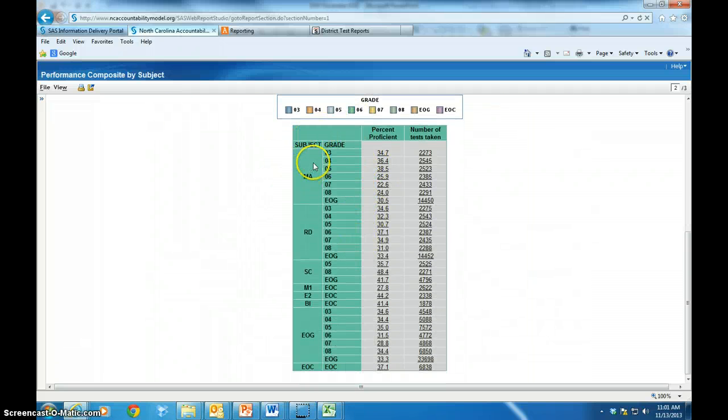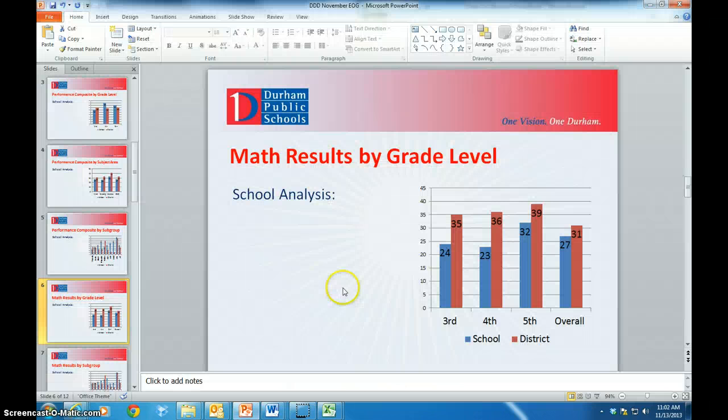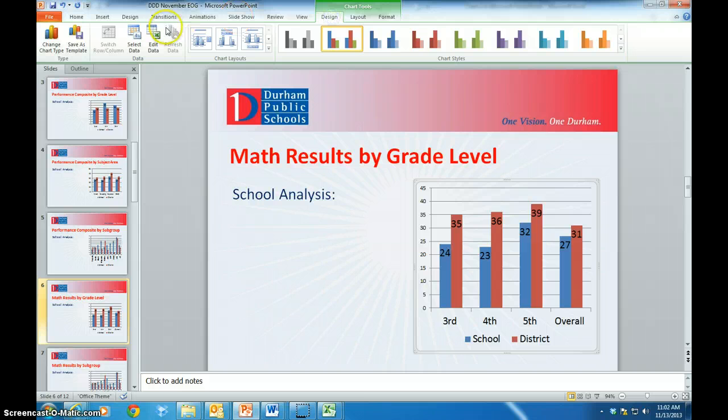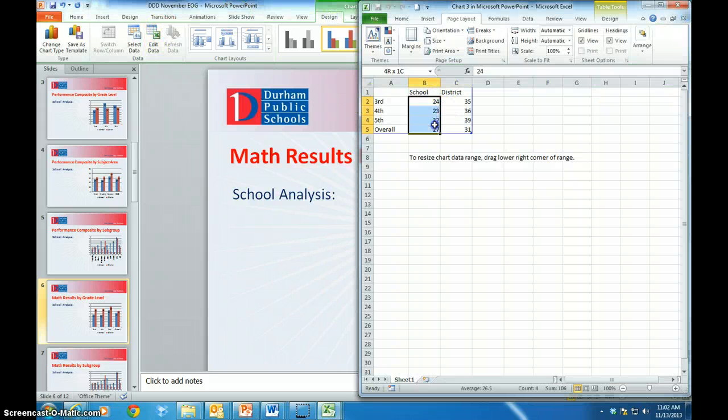This chart will be used to complete the subject information for now math, reading, and science. Your third grade proficiency scores are here, fourth and fifth, and your overall EOGs are there for that subject area. This will be used for the slides that pertain to grade level information. You will now be able to obtain the information that you received from the EOG site to put in your school information. Again, the district data is accurate. Again, click on the chart, design, edit data, and enter your school information at this point.